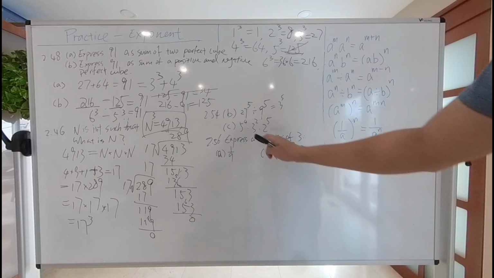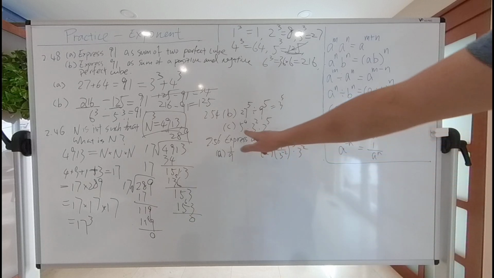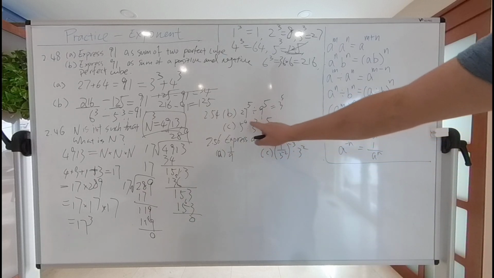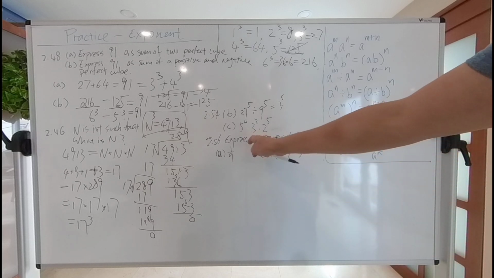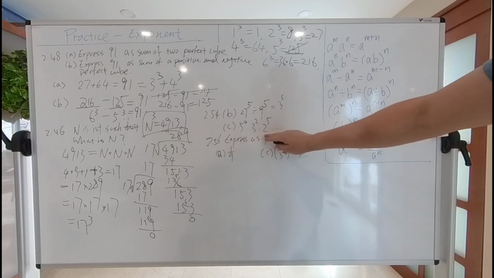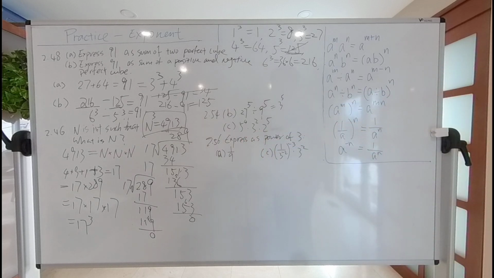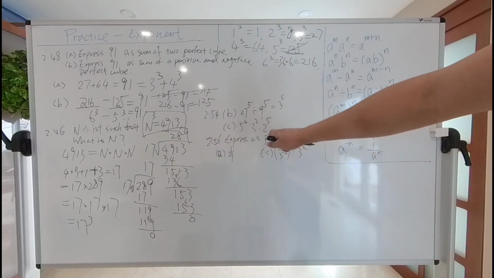Okay. The second one, here I have all different bases and different powers. This seems a bit complicated if you don't plan to write down anything. But I noticed that there's a number 5, there's number 2. 2 times 5 equals 10. So I will have many multiples of 10s or many zeros that I can simplify.